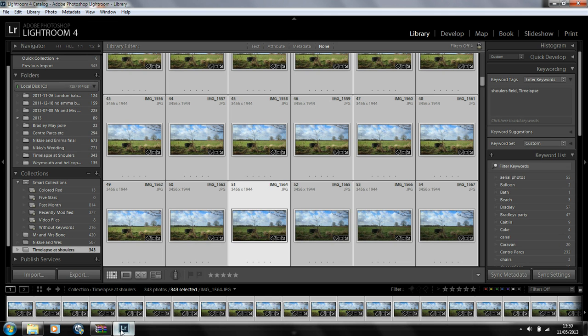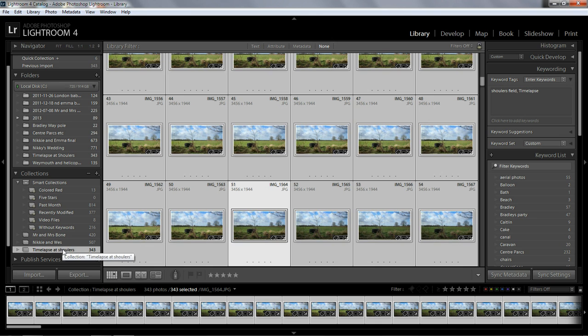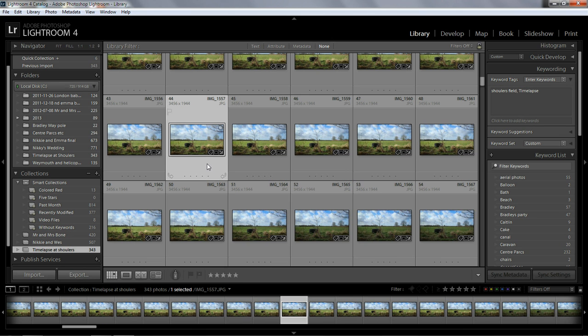What I suggest to you first is, after you've taken all the pictures and you bring them into your computer, that you save them all inside one folder so it's convenient and you know where they are. Then the first thing to do is obviously bring them into Lightroom and put them in their own collection, which I've done here already. So here we have all the pictures, and I have 343 pictures altogether, and these are all actually JPEGs.